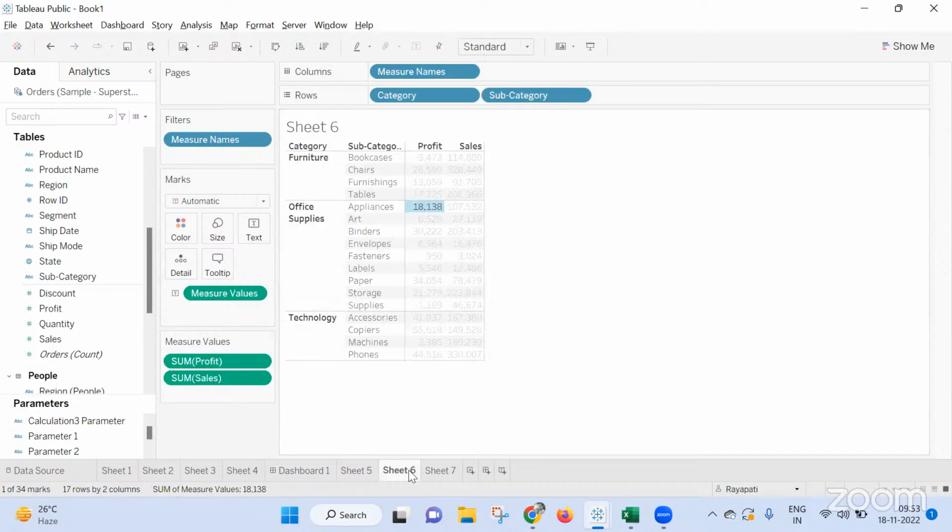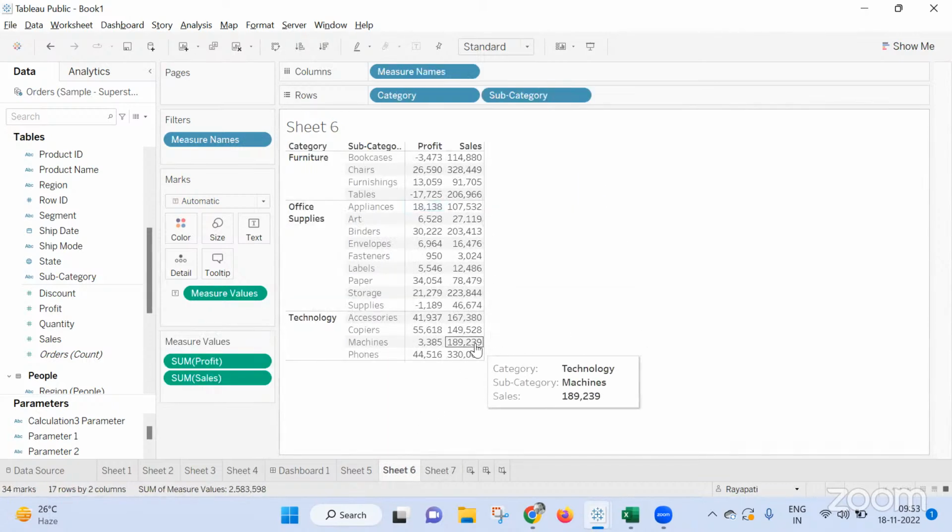Oh, you want that if someone is clicking on sales, only that should affect, and if someone is clicking on profit, it should not affect. Yes, exactly.